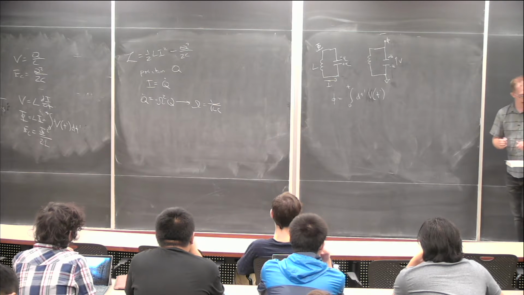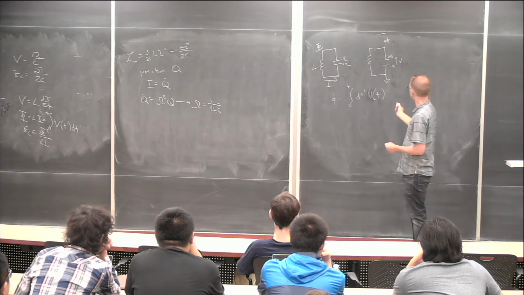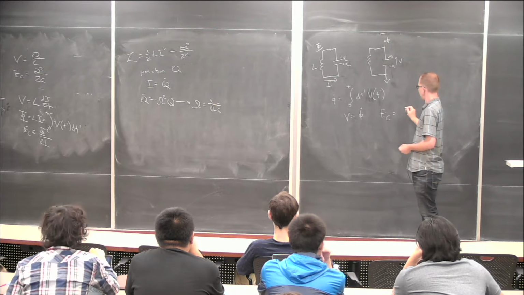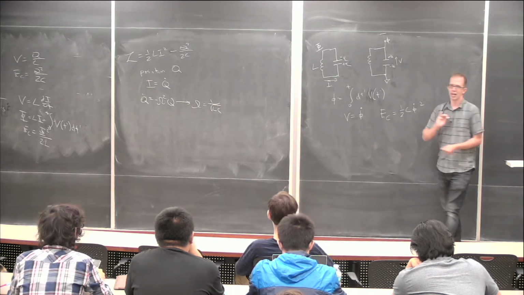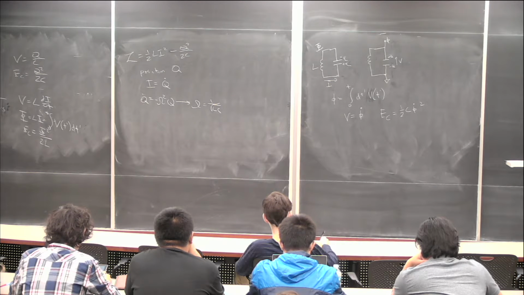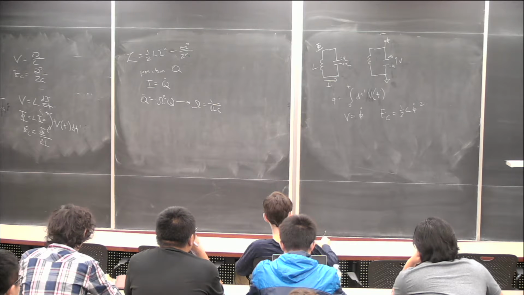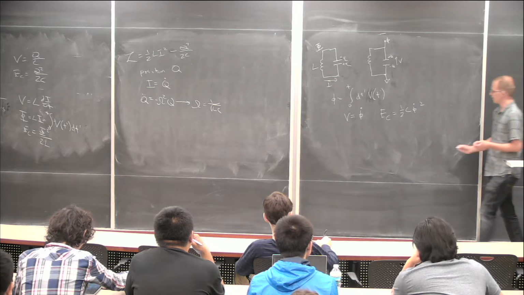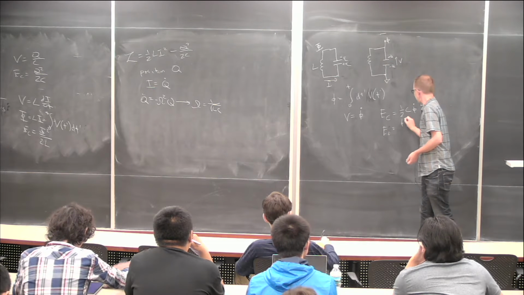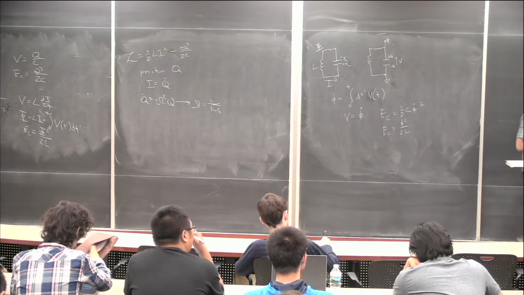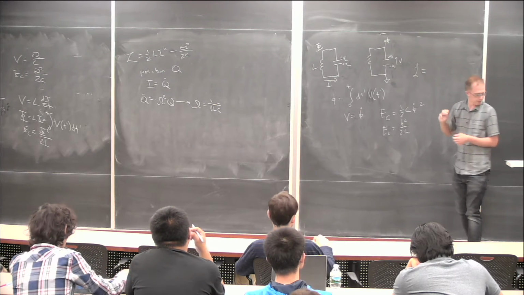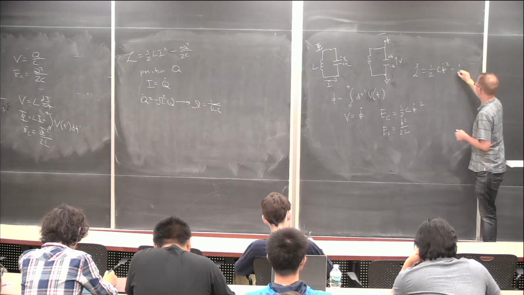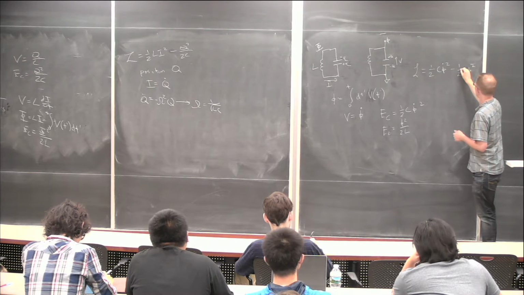In that case, we now have the energy on the capacitor. Voltage is equal to phi dot, and the energy of the capacitor is 1/2 C phi dot squared. So the capacitive energy is now more like a momentum, more like a kinetic energy term than a potential energy term, and the energy of the inductor is still phi squared over 2L. So you can get your Lagrangian now, and it looks backwards from the way it was before, but it is 1/2 C phi dot squared minus 1/2 L phi squared.